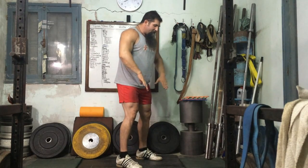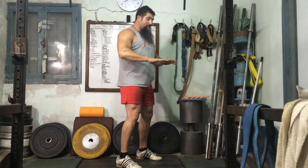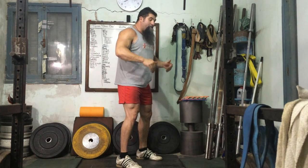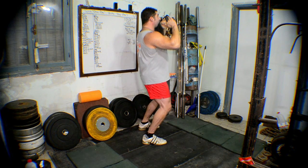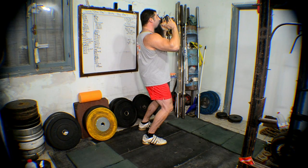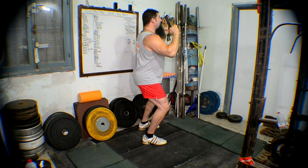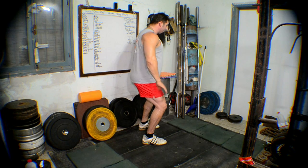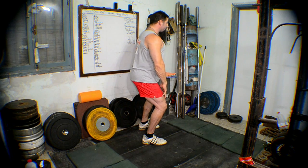What we're looking at is you have to find your comfortable stance. Sometimes this is a little bit wider. Sometimes it's as simple as pointing your toes out a little bit, but you have to find your stance where you can feel the weight on your heels and a little bit on the blades of your feet. So once you have the implement in position, instead of dipping forward like a sissy squat, you want to dip out. Now, once I dip out, knees go out, my hips, I feel all the pressure on my hips. I can feel it on my quads.